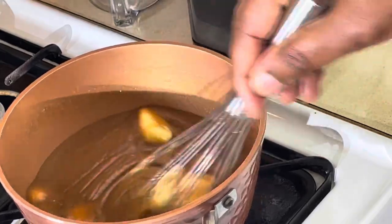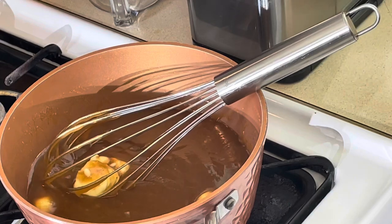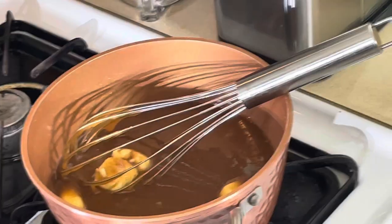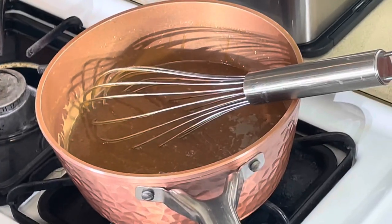Put it in the oven for 15, 20 minutes. Let the sweet potato get hot. We're going to have us some glazed sweet potatoes. So we'll be right back, y'all, when this melts and comes together. All right, y'all, we back here.